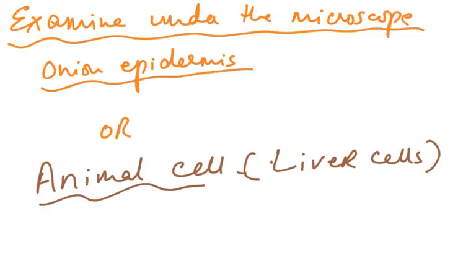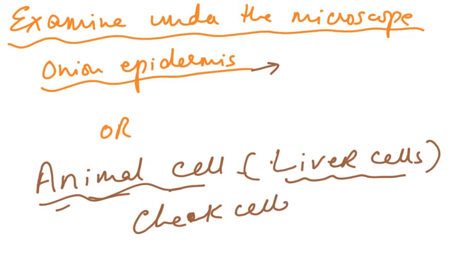Now, as per the syllabus, we have to examine under the microscope plant cell, we say onion epidermis. And in animal cells, please, we do not use cheek cells anymore. So please do not mention cheek cells. This has been discontinued. So cheek cells is not to be talked about. We talk of liver cells. And liver, we can take chicken livers or we can take goat liver, and we can examine this under the microscope and we'll be able to see animal cells.